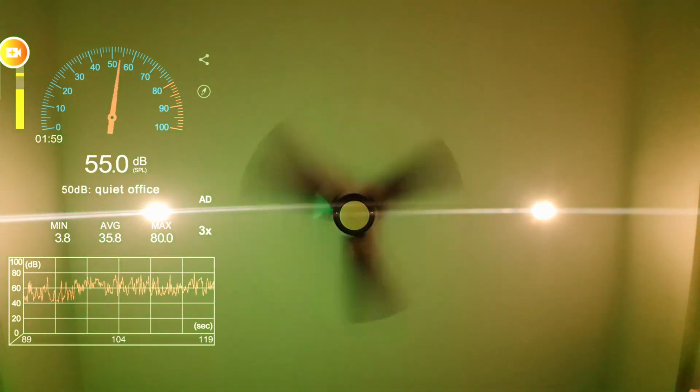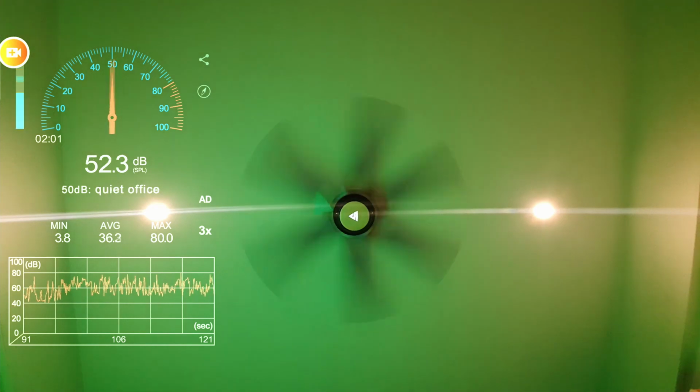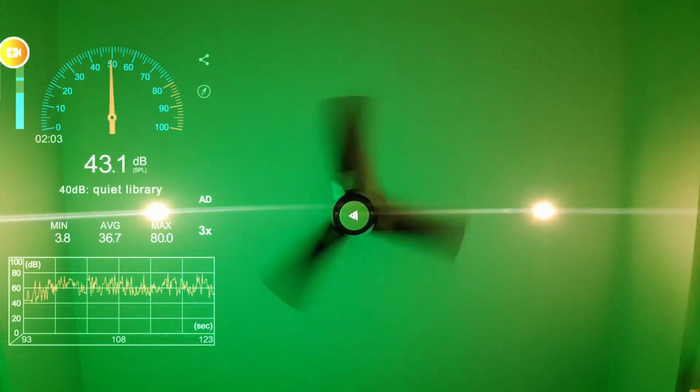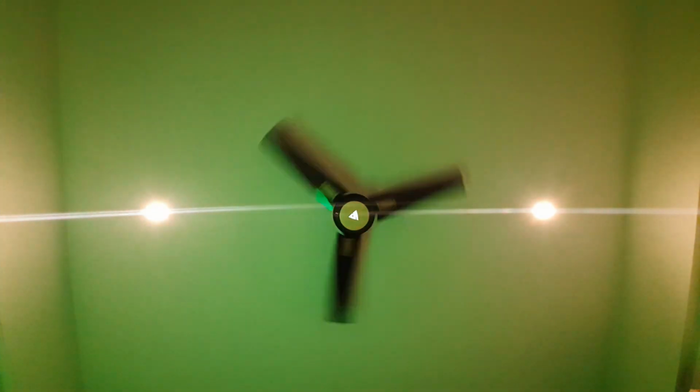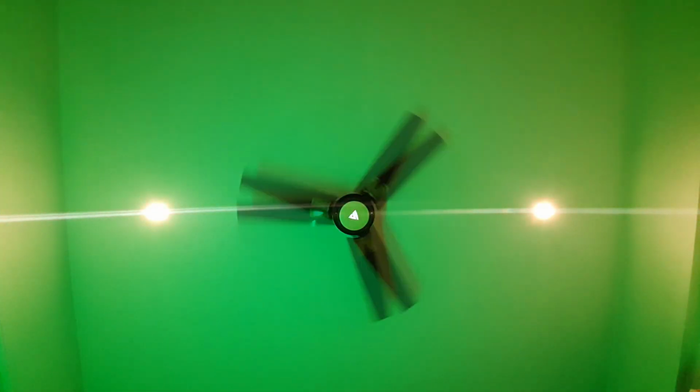This has got the most powerful motor, so it does have more RPM and it makes more noise. So those were the noise test results for two of the most common sizes.